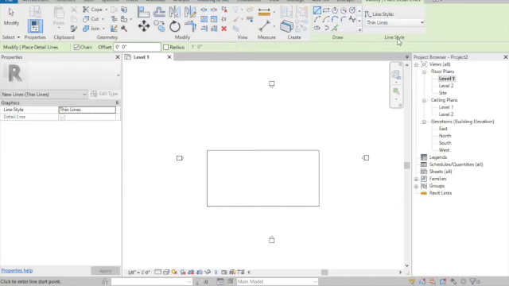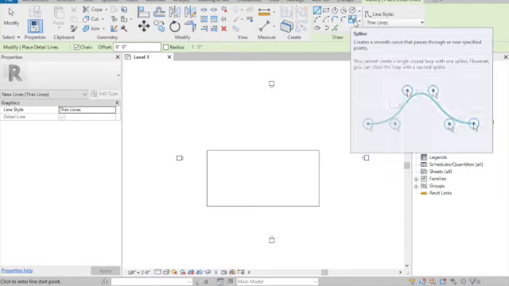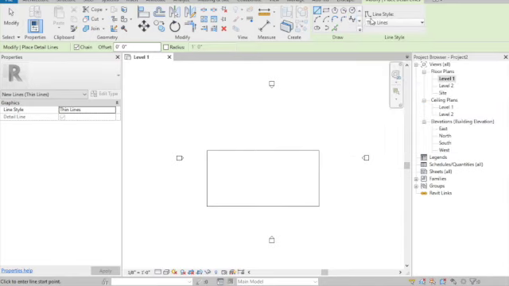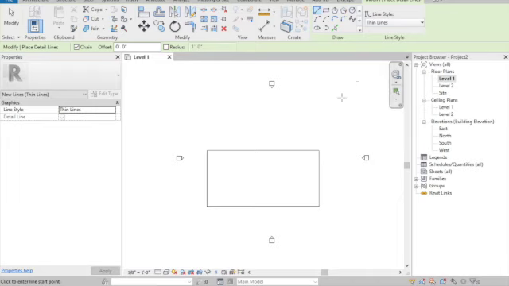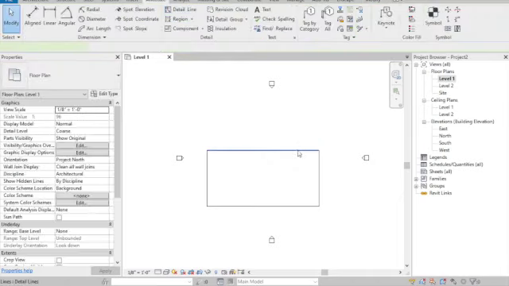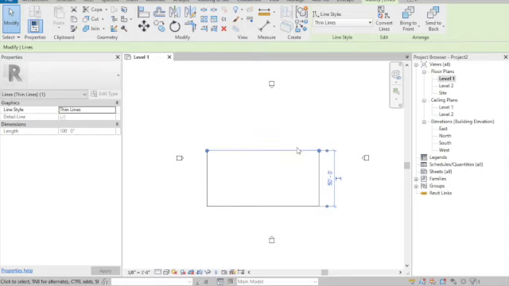For example, circle, rectangle, arc, spline, etc. Line style determines the line weight and style, for example, dash, dotted, solid, being used from a preset customizable library of line types. Any line style can be changed by simply selecting the line and changing the style from the drop-down menu.